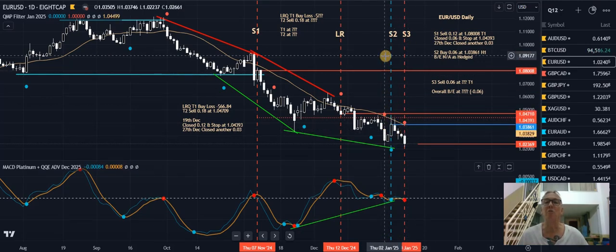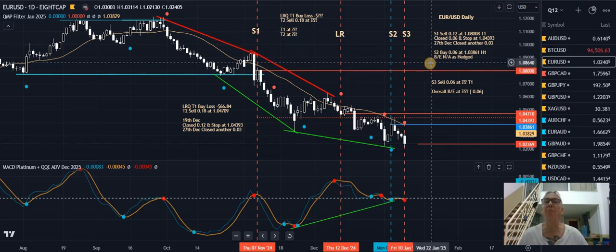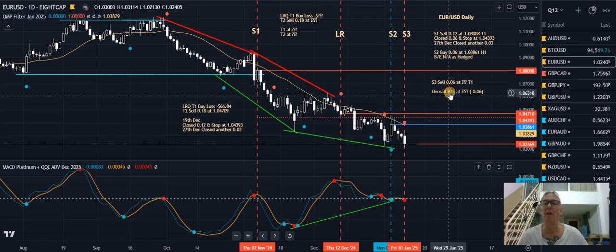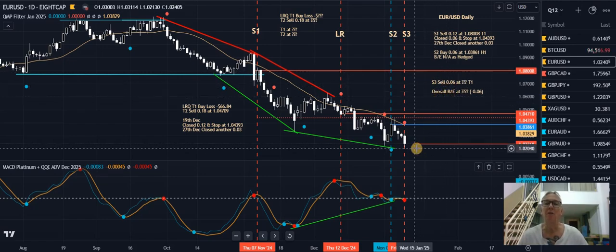So let's just go to sequence 2 and sequence 3. So sequence 2, very similar to the Aussie, was a buy. Not a very good one, but it was a buy. Now we've got a hedge sell and a sequence 3 trade 1. So same as before, no dramas. It'll give us an overall break even, put it on the spreadsheet. So this sell will be in here somewhere, depending where the market closes.